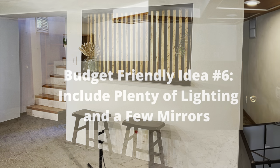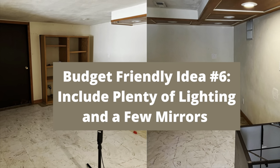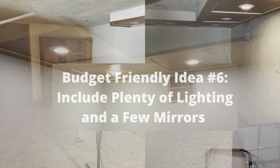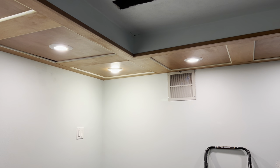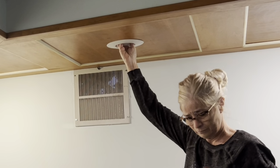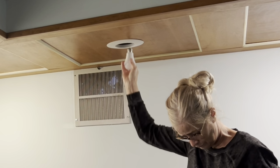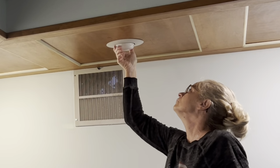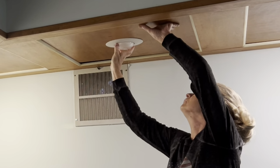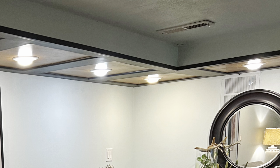It should go without saying that if you want a bright basement, then you need to add a lot of artificial light sources. Amaya wanted to keep these soffits full of recessed can lights. To add additional light to the basement, I removed the traditional light bulbs and replaced them with the larger bulbs made for recessed lights. And I updated the soffits with, you guessed it, more black paint.